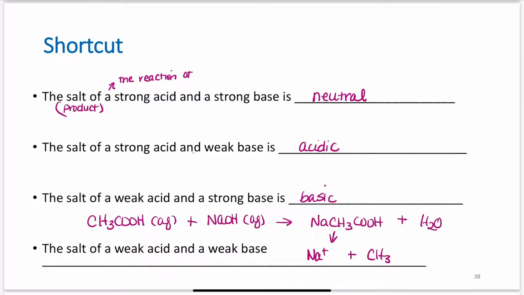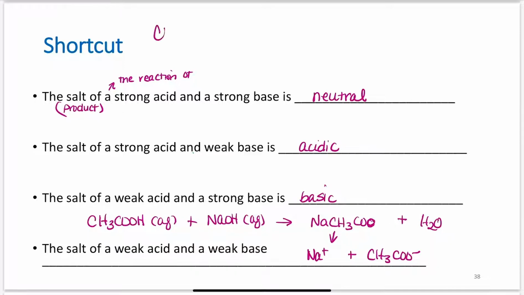Sorry, I wrote an extra H there. This should not be an extra H on the end. I apologize. There should actually be acetate, which is CH3COO minus. Remember, it's soluble. All acetates are soluble. It's not going to stay out of solution. So that sodium ion we've already talked about. The sodium ion is incredibly stable. It's not going to react with the water in solution. Therefore, it keeps the solution neutral.